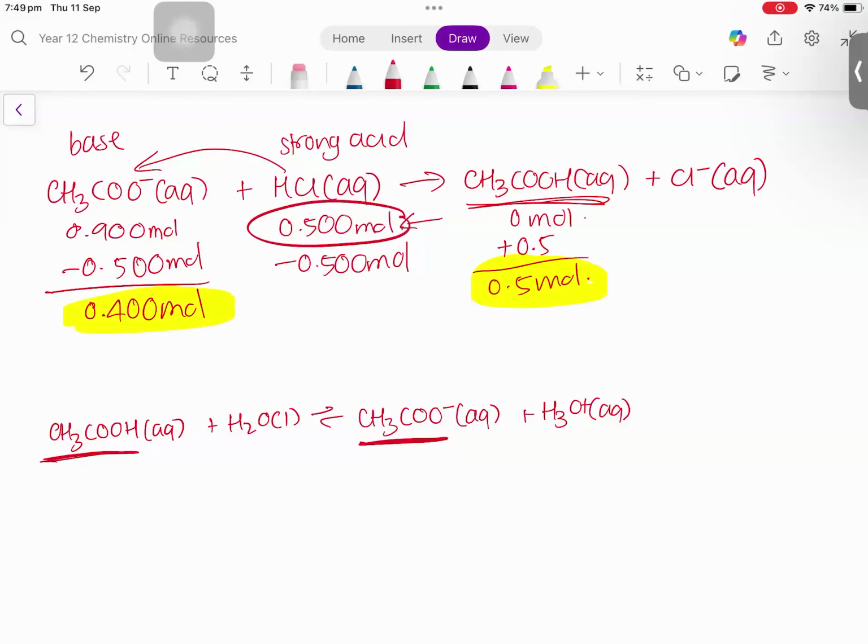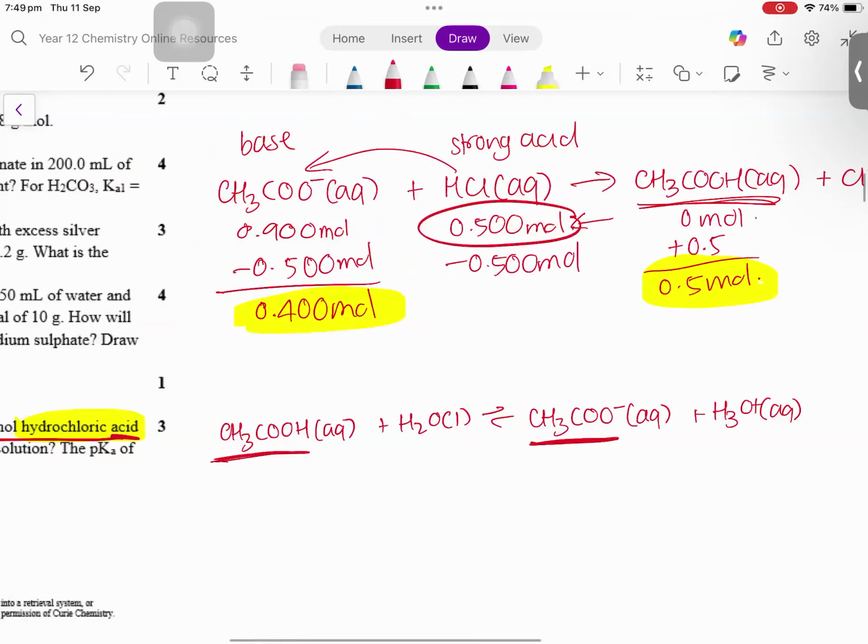Okay? So moral of the story is buffer pH questions are the same as any regular pH question. Just watch out for if you already have both components of the buffer or you need to go find it first. Once you've got it, you just pop it straight into your ice table the way you normally do. Yeah? You've got both components now.